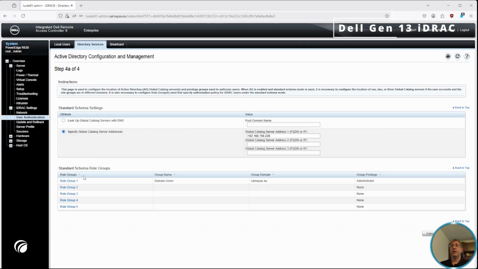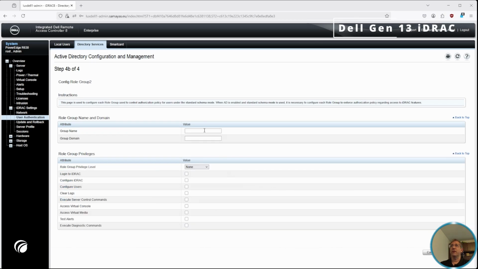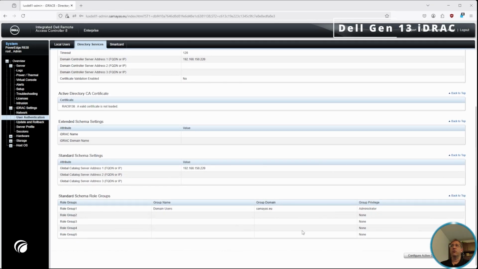And finally here we can define 5 different groups of people who have access with their own privileges. For now, I just specified one. I create one role group where, for instance, I give all my domain users of my domain access to the administrator. But if we go into detail, we can specify the group name, we can specify the domain name, and the same thing we saw with the admin rights before. We can choose administrator, which selects all, we can choose operator, which selects only partial, or read-only. And so we can create different profile groups for each of the users.